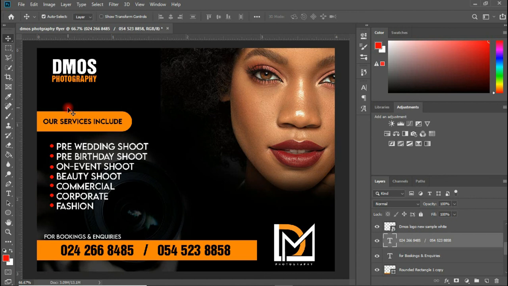All right, guys, so Demos Photography is actually based in Ghana, Winneba to be precise. So if you happen to find yourself in Accra, Ghana, Winneba, and you need a photographer, this guy is a perfect guy to work with. So do well to keep his contact. Whenever you are in Accra, Ghana, Winneba, call him for a perfect and great shot.